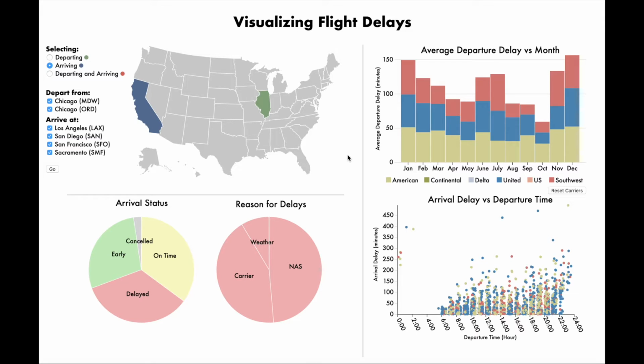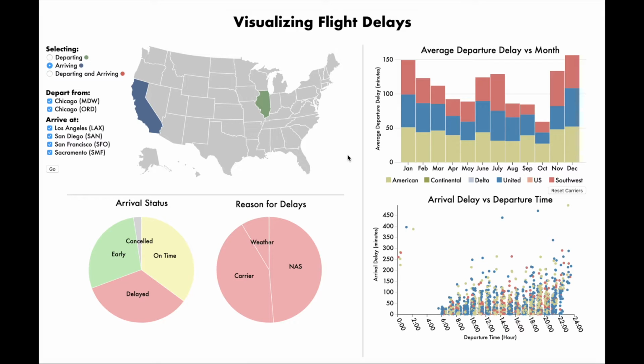Our target audience is people who are scheduling a flight who might be interested in trying to avoid a situation that could cause a flight delay. Our audience also includes users who might want to better understand which carriers are more likely to have delays, or people who are simply interested in examining information about what causes flight delays.